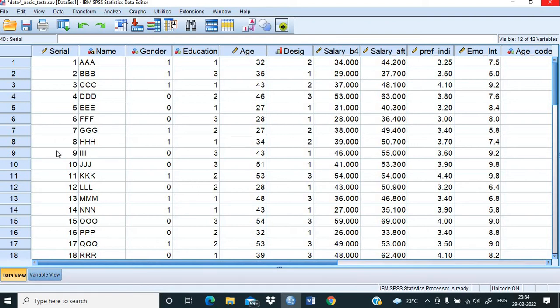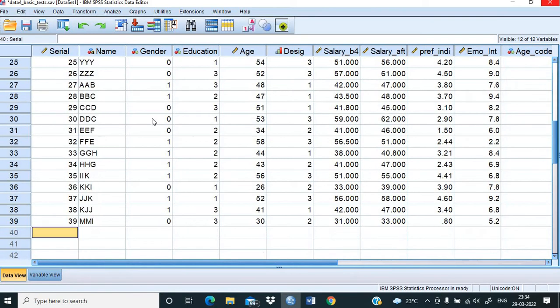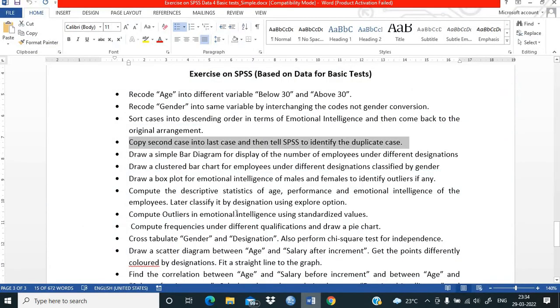But then we need to have a key characteristic, some particular variable which is unique to all the observations. Means two people cannot have that number in common, like phone number, PAN number, and so on. So this is Aadhaar number, etc. So this is how we had solved this agenda.